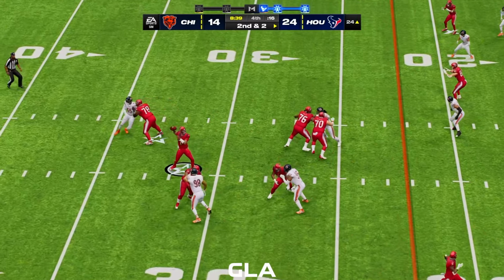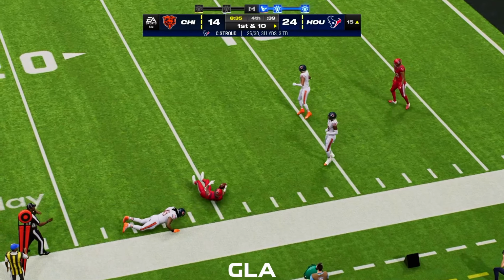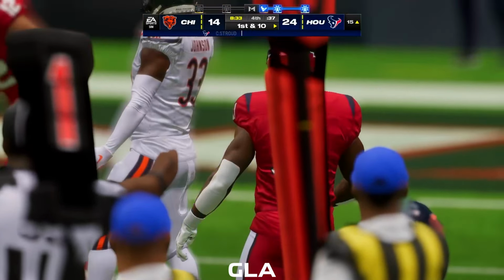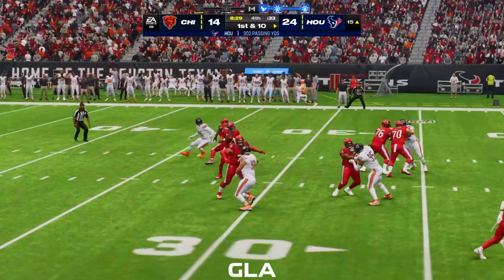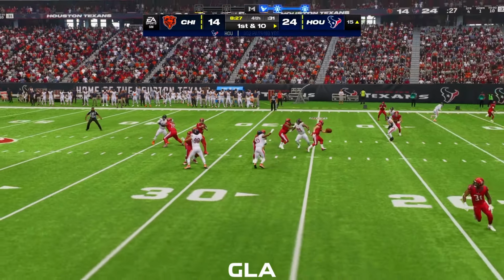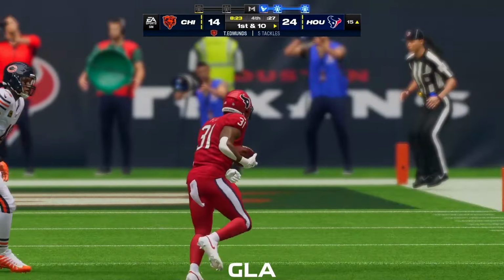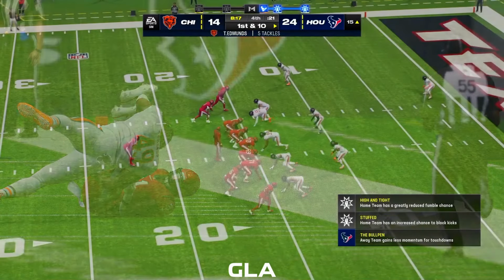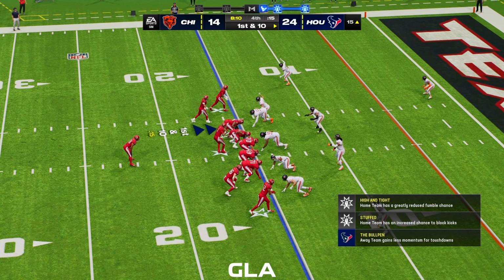Stroud looking to throw. Swings this one out wide for Pierce. And on this one, he'll get to the 15, right at the 15-yard line. 9 yards to pick up there, and it's a 1st down. They certainly had success throughout this contest, getting him the ball in the passing game, and there he picks up another 1st down. Whatever they saw going into this one, they've been able to capitalize on it, and no adjustment has been made to take it away.